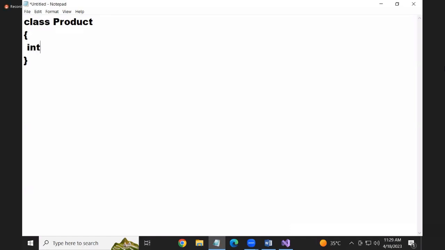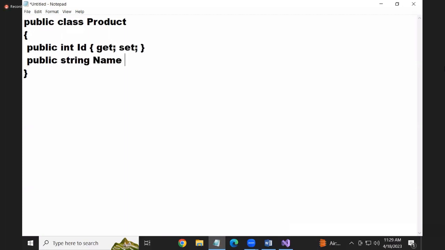Inside it you write public int ID { get; set; }, public string Name { get; set; }, and public double Price { get; set; }. So you defined a class with 3 properties.